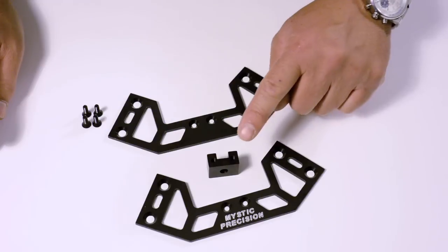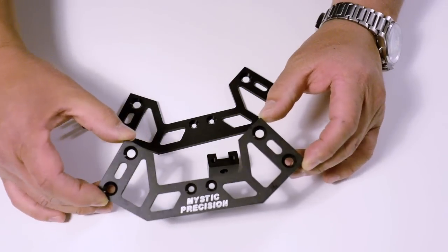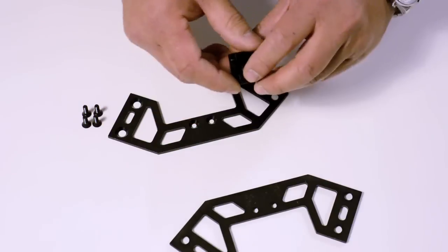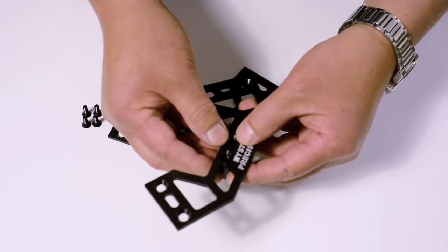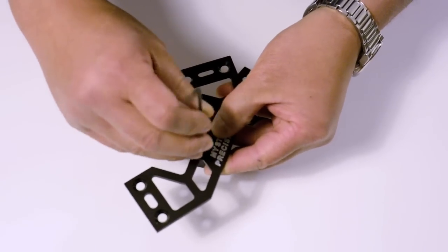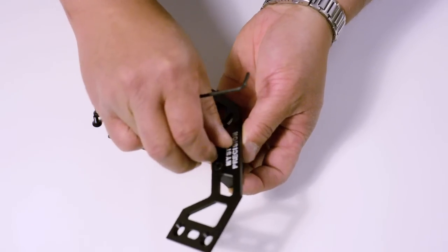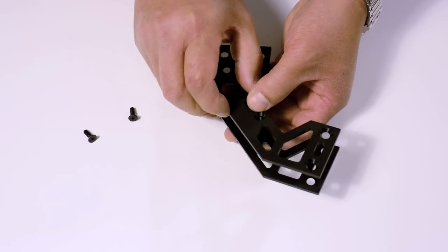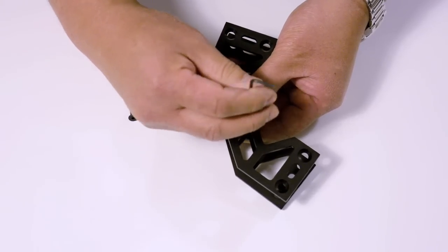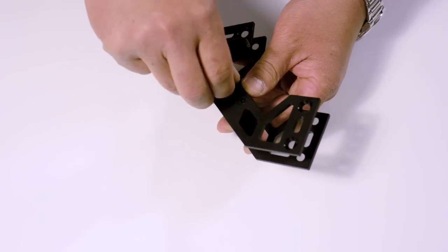In the first step, we're going to mount the central lug to the front and rear plates. I'm going to be using the terms front and back. The front refers to the countersink side; the back will be the flush side. Using a 3/32 Allen wrench, which is a common part, screw the bolt into the mounting lever. Now assemble the other side using the other two 8-32 bolts. You don't need to put these in tightly yet because you still need to slide the outer legs between these two plates.